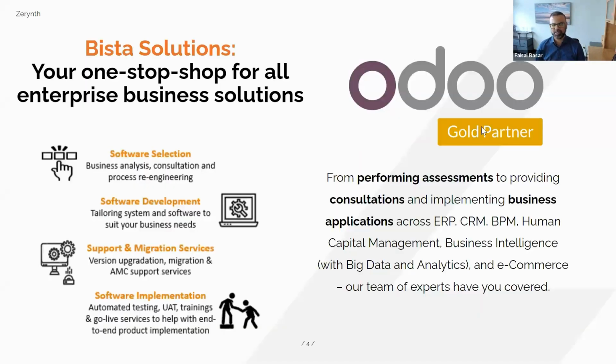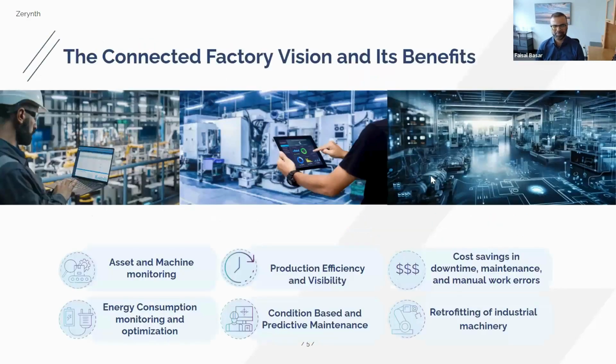So a little bit about Bista Solutions. We are a digital transformation company. We help our customers right from the process of business analysis to selecting the right tools for their business, and more importantly, implement and make it work for the customers. We are an Odoo Gold partner. Odoo is an open source ERP system which is used in manufacturing and other verticals. The focus of this webinar is manufacturing and how you can connect your equipment into Odoo, right? So we can go to the next slide, and Diego, you can take over.